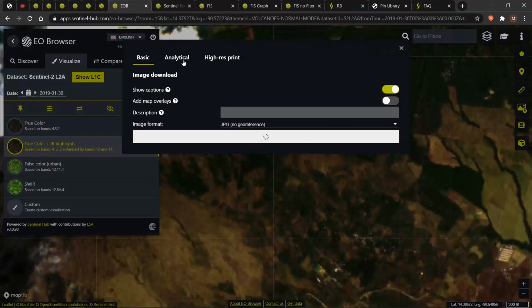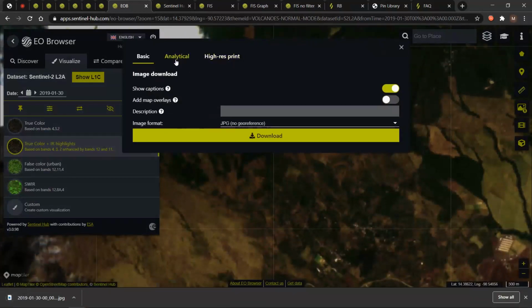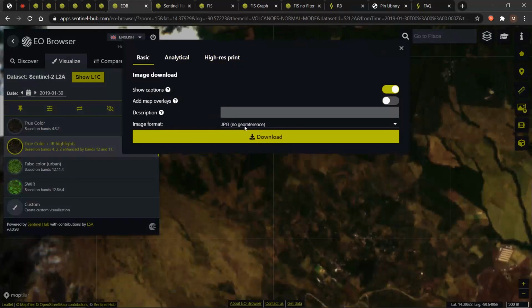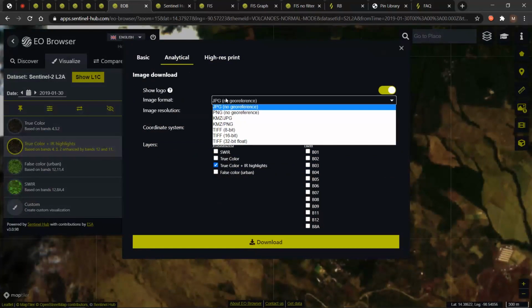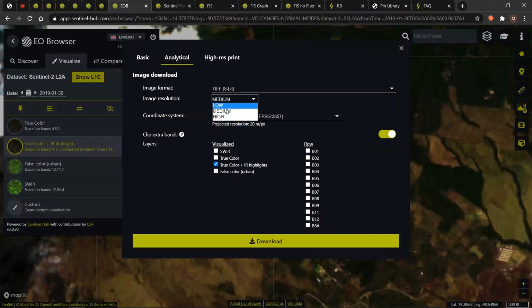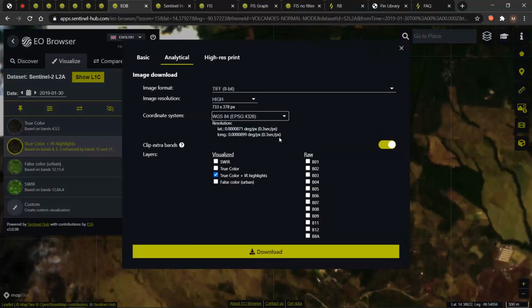However, if you are not logged in, you are not going to see analytical and high resolution print. But if you are, you can then also click on this analytical tab, which is very awesome, because here you can actually download data for analysis. Here you do not only have JPEG and PNG, but you also have different TIFFs. And for example, let's select an 8-bit TIFF. Let's select the high resolution. You can choose between 2 different coordinate systems.